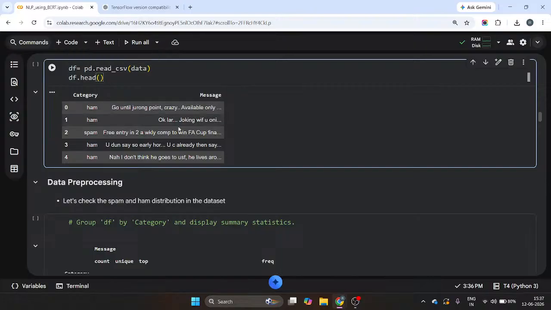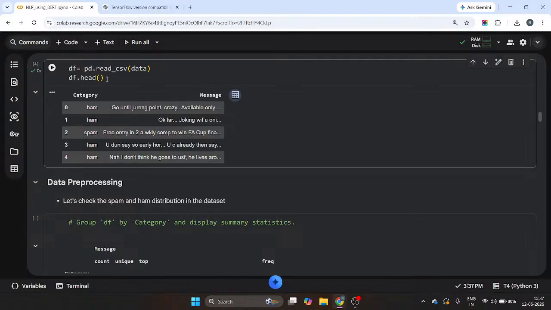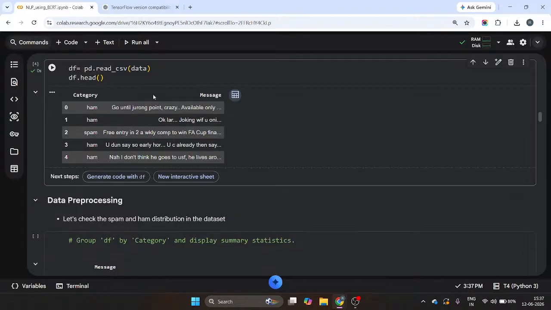Then we will see the first five rows of our data. So pd.read_csv, then data URL, then df.head to see the first five rows. So in our data, we have two columns: category which has ham and spam, and then we have message.